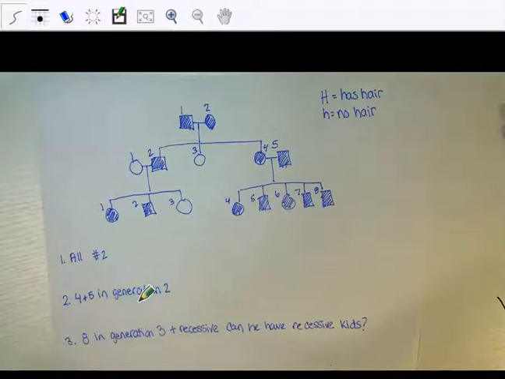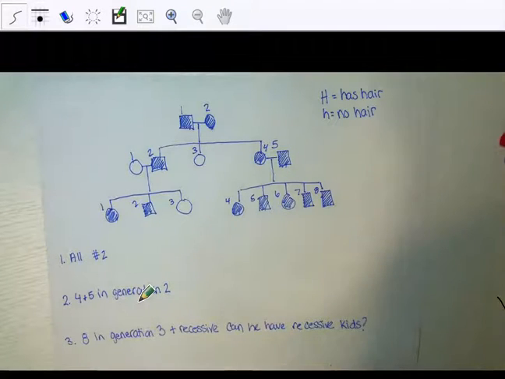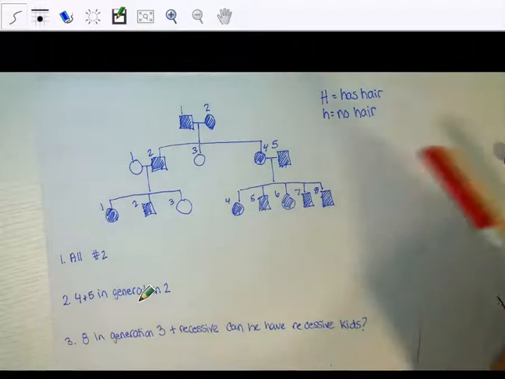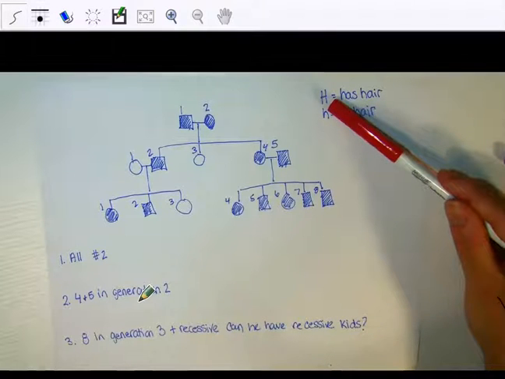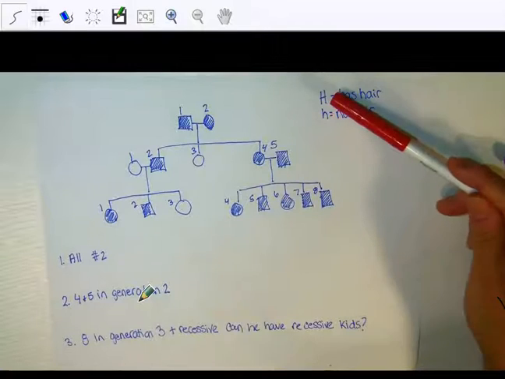Okay, so this video is explaining this question that's on the notes. What we're talking about here is we have this pedigree analysis that is drawn for us, and it's asking a few questions about it. So the first thing we want to look at is H, having hair on their mid-digit or not, if you read the question, and it's dominant.